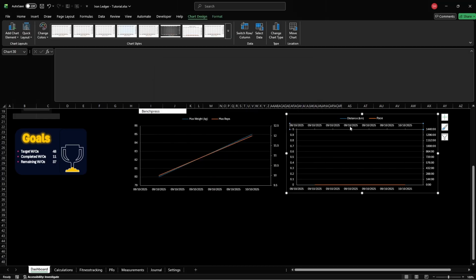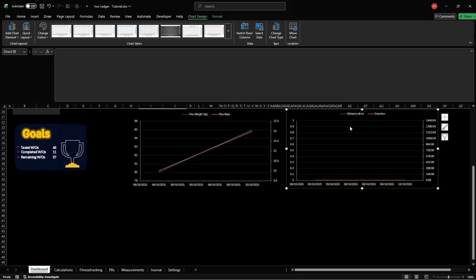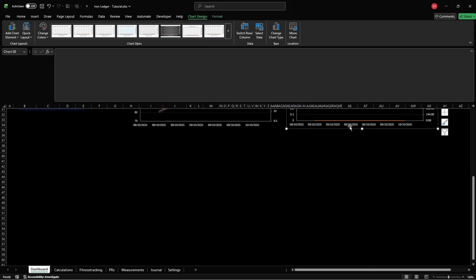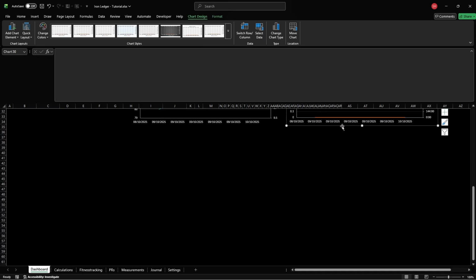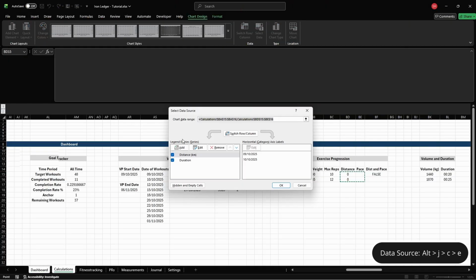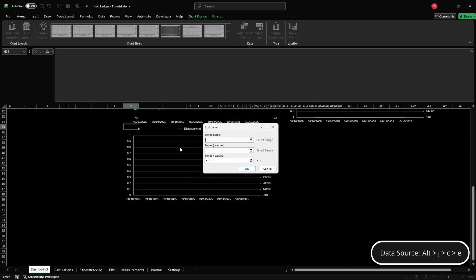Remove the top axis. For the volume duration chart, copy the distance pace chart. Volume uses CD_E_prog_volume.